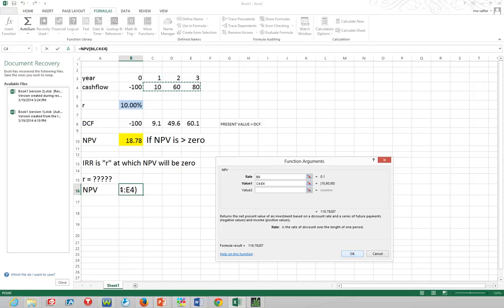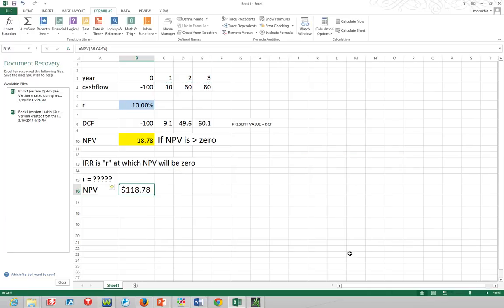And then we'll say okay. After that, again, you'll see the answer is obviously not 18.78. After that, we will go up where the formula is on the top. We'll plus, and I'm going to add this cell, and I'm going to hit enter. So now you can see NPV is there. So what did we do? We basically had Excel do the discounting for us and adding it up for us.